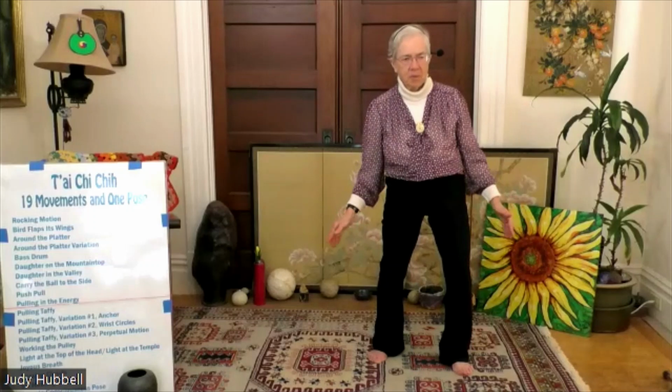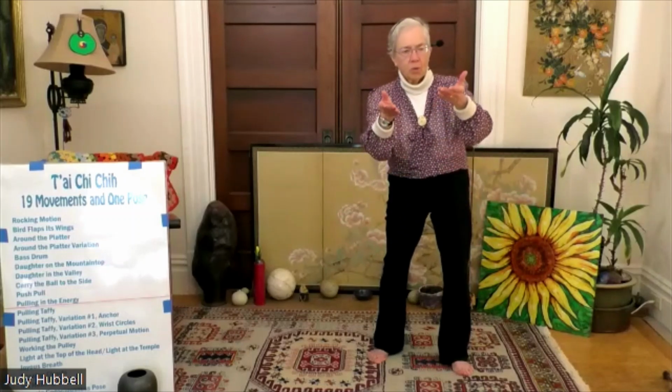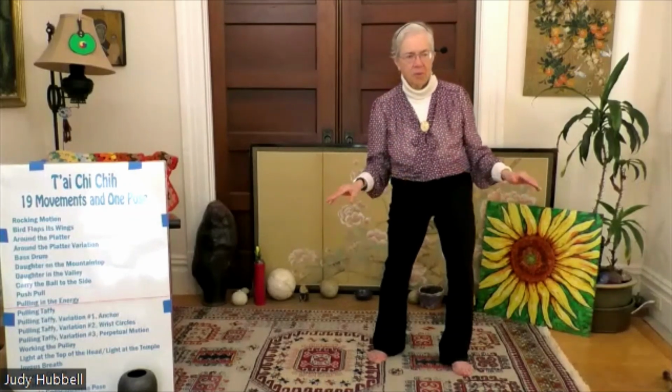Daughter in the valley will then come to a graceful conclusion. Double grounding. As you inhale here to pick up energy with the palms facing up, and you turn them over to exhale down towards the earth in resistance to gravity and rest on globes of energy. Let's do that one more time. Coming to the heart with the inhale. And coming back down towards the abdomen with the exhale and sending the energy to the feet, resting on globes of energy.